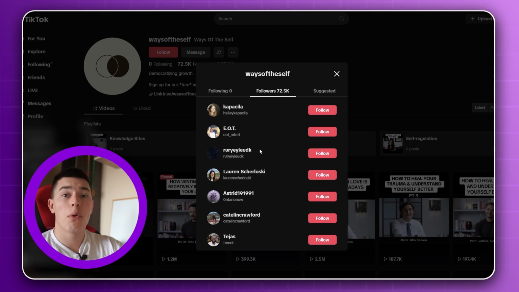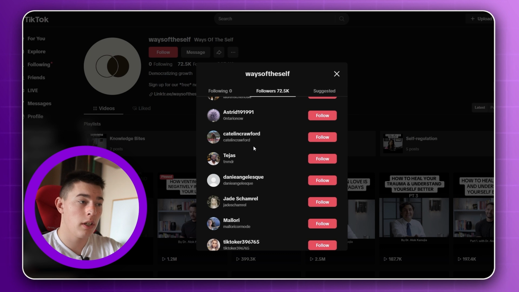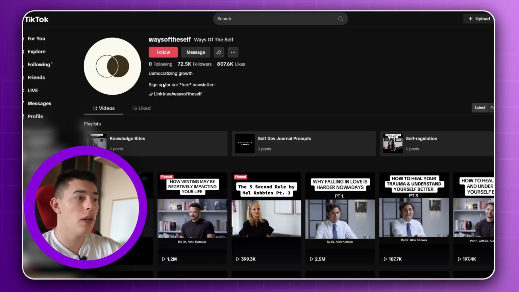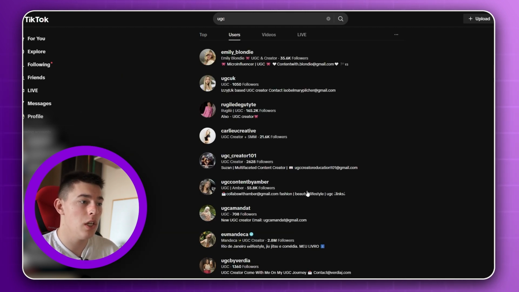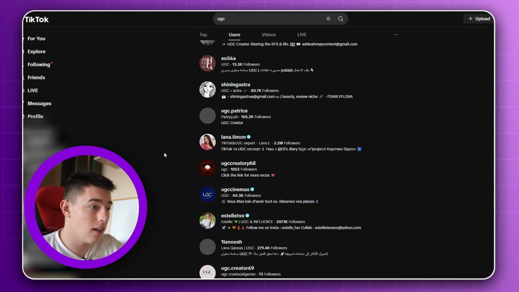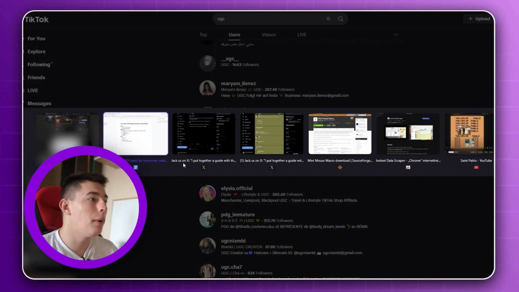And of course, there are ways to scrape their emails and do a lot more stuff. But again, we are talking here and today about 3 ways. Again, this is another way to do that. Of course, TikTok has a bajillion ways you could scrape leads. You can do the search and find, for example, UGC, and go to users tab. You'll see all people saying UGC, right? You can go to a post and see the comments, scrape the comments, interact with people. It's limitless, right? It's limitless. And there's, I don't know how many leads are there. There's UGC creators, there's bajillions of them, right?